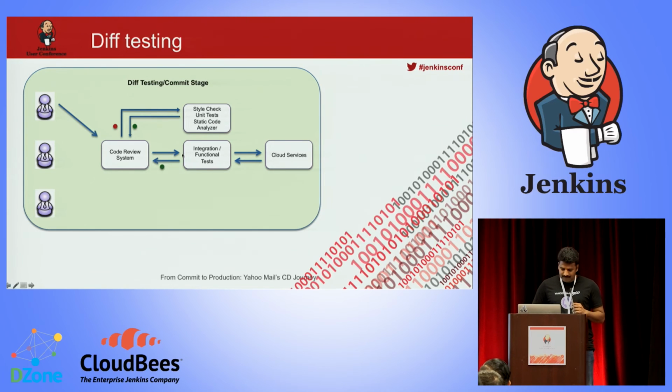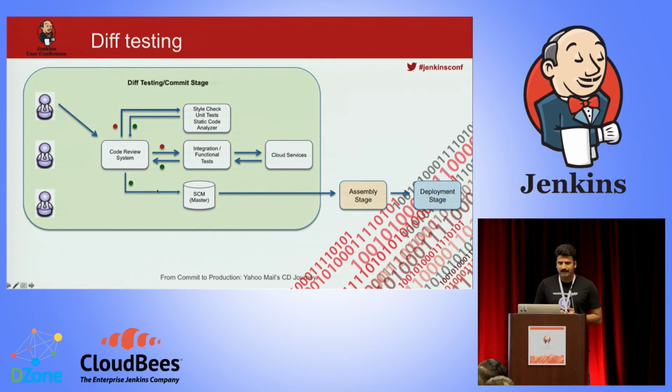The beauty here is that we keep sending results as frequently as possible. Once the results come back to the code review system, the code reviewer takes a look at the results along with the code and sees whether it's good or bad. If he feels it's good, he sends it to the SCM master, so he merges into the main master. Now you can understand how the flow goes. Once it moves to the main master, from there on it's a regular pipeline, like the assembly stage and the deployment stage. As you see here, the complete flow is happening for a single developer.